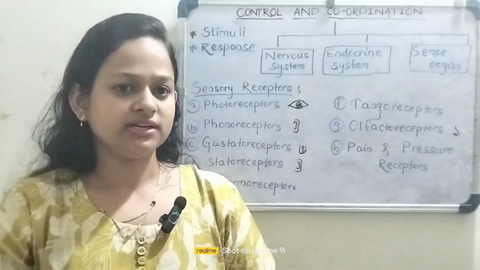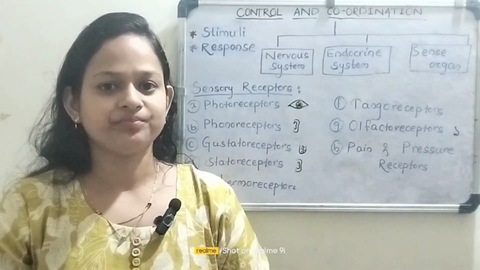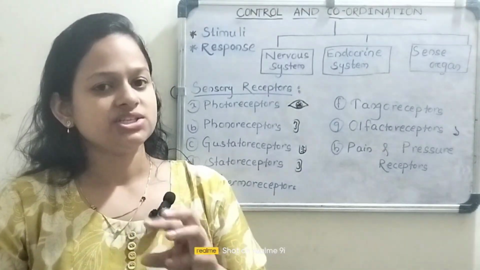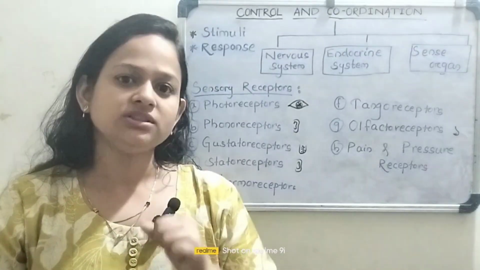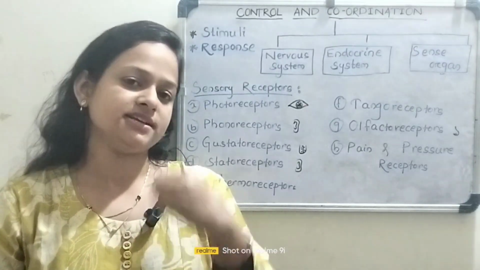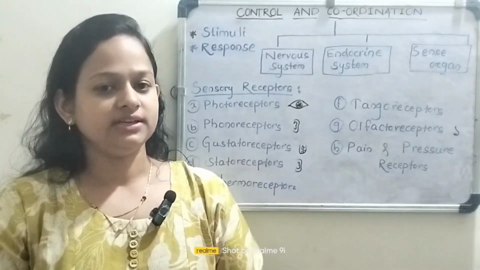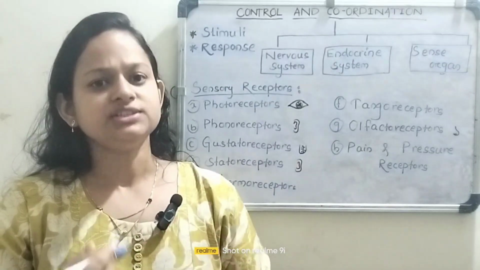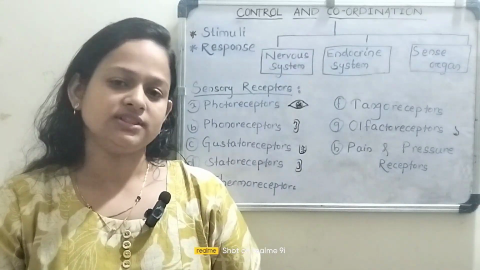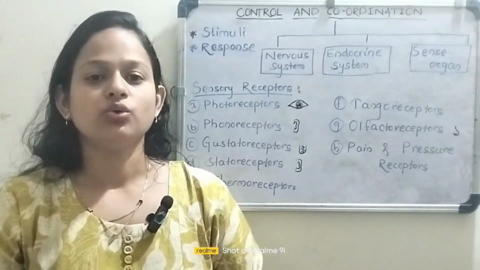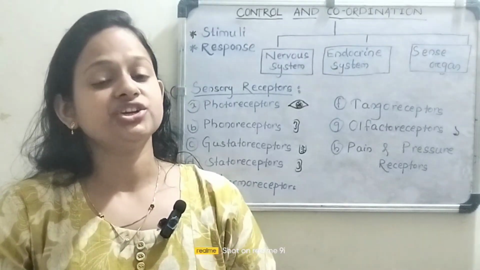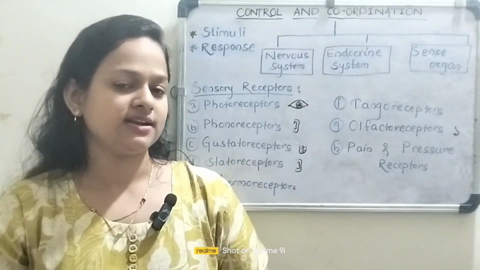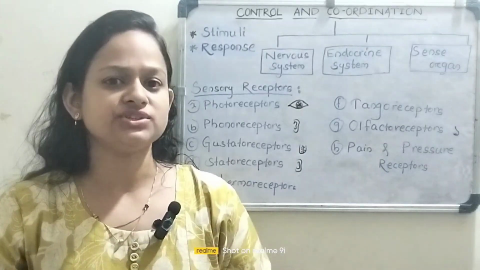We can take the example that when we touch a hot object, we draw our hand away. So these receptor cells pick up the stimuli and send it to the brain, and again the brain gives the information through the effectors and it shows the action. Then come to the impulse. What is an impulse? An impulse is an electrical signal which moves along the surface of the nerve fiber and also helps in the transmission of information.